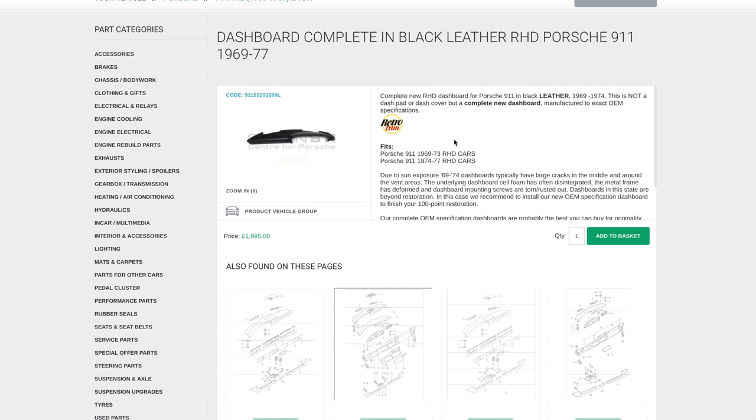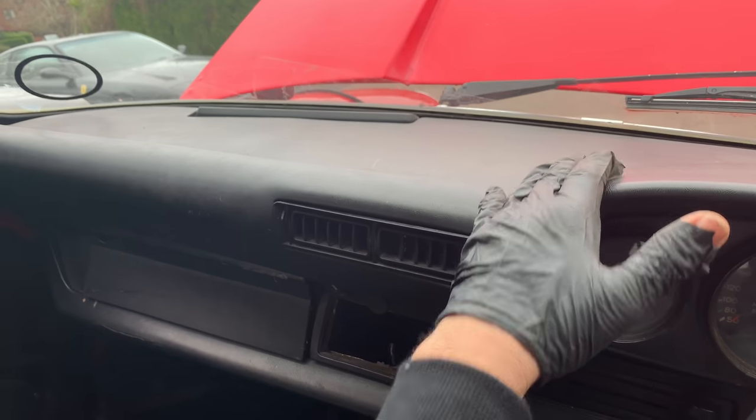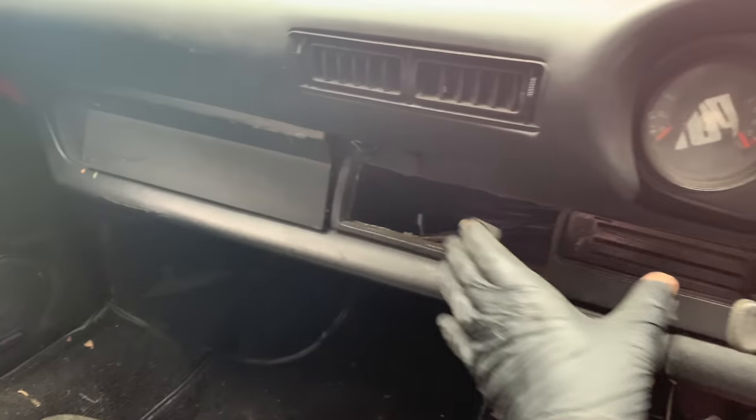Top of the dash here, £2,000. That is just the top. I don't know if that comes with the actual speaker grill. There's a speaker in the middle there. I'd obviously need the speaker grill, all the lower stuff. So £2,000 plus VAT is a starting point. So it's not just the top dash here. It's this lower part of the dash.